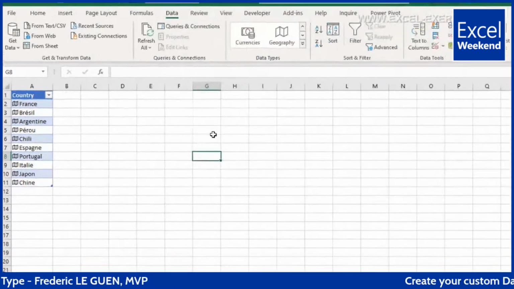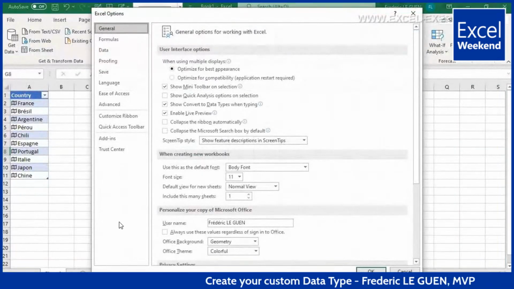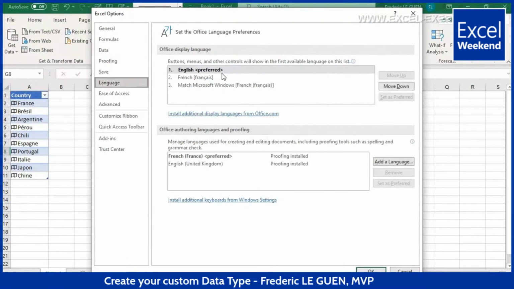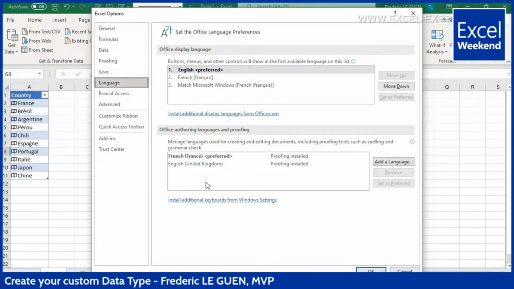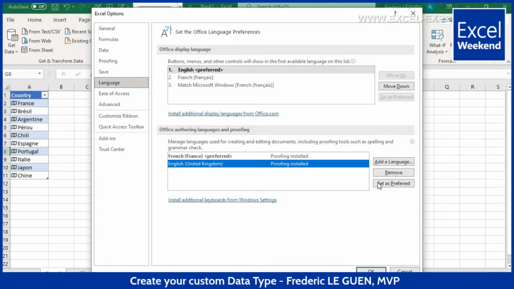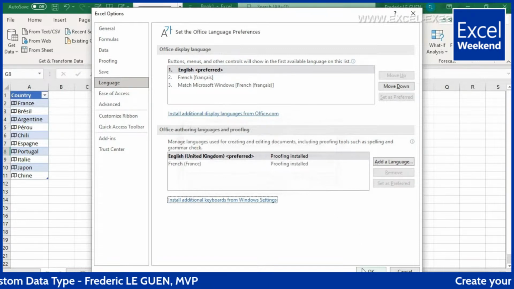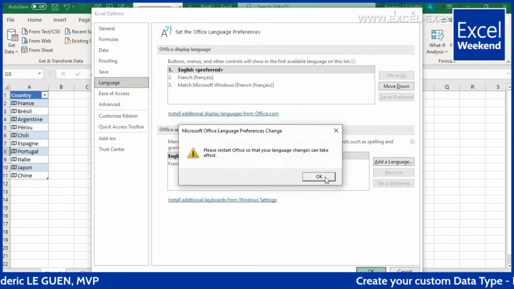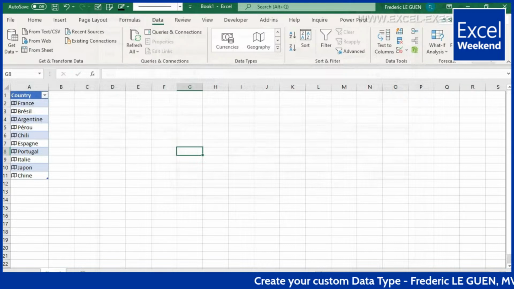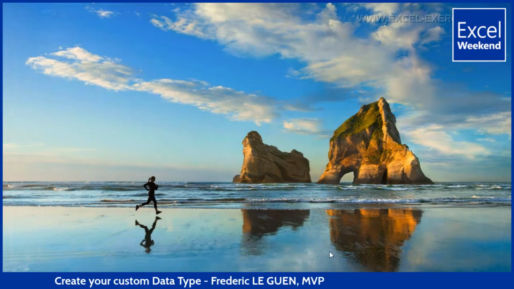In fact, if I return to my options, language again, even if my Windows is in English, this section indicates that French is a preferred language for data type. That's not good. So I have to change this. I click here and set as preference. And I have to restart Excel. And then I reopen the file.